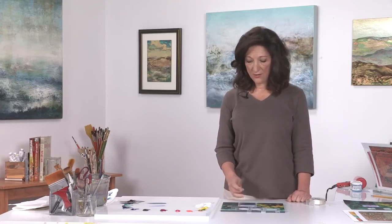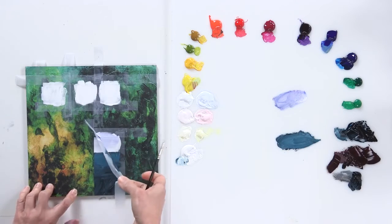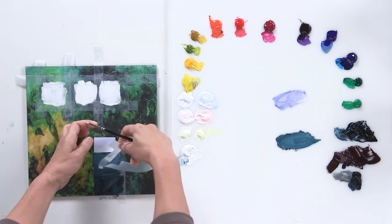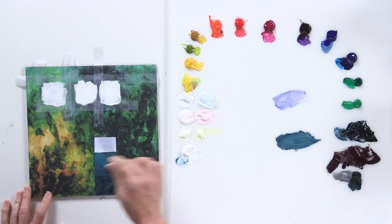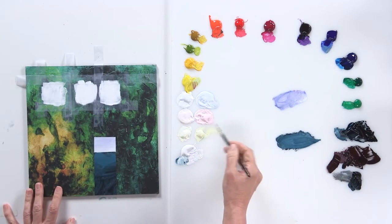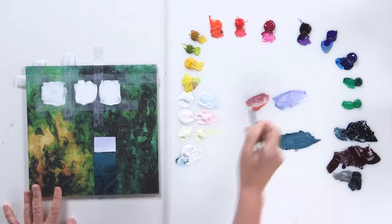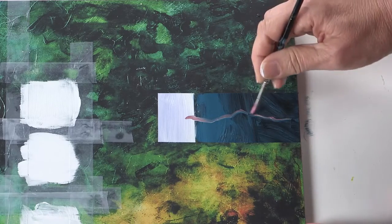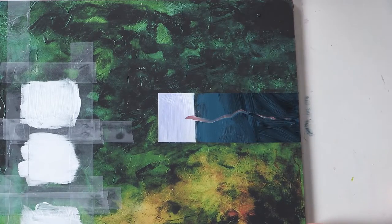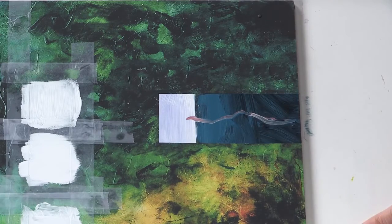I said hard edge, high contrast, and the third was something defined. Because the background reminds me of something botanical or floral, I'm going to add a flower. It'll also allow me to create lines that are a little bit different from the straight hard edges. Just working with abstraction doesn't mean I can't add something realistic in there — I'll draw a stem like that.